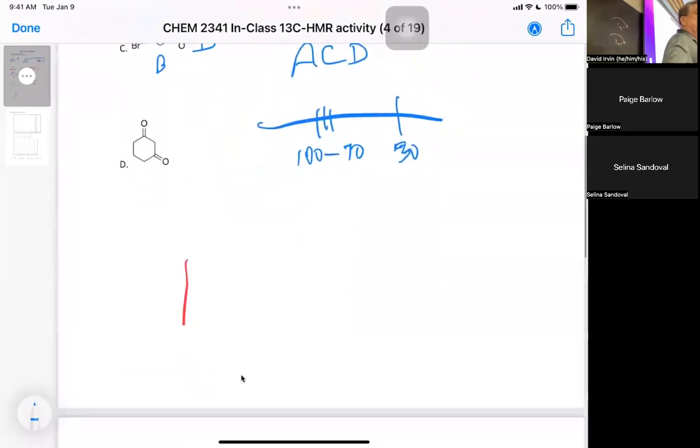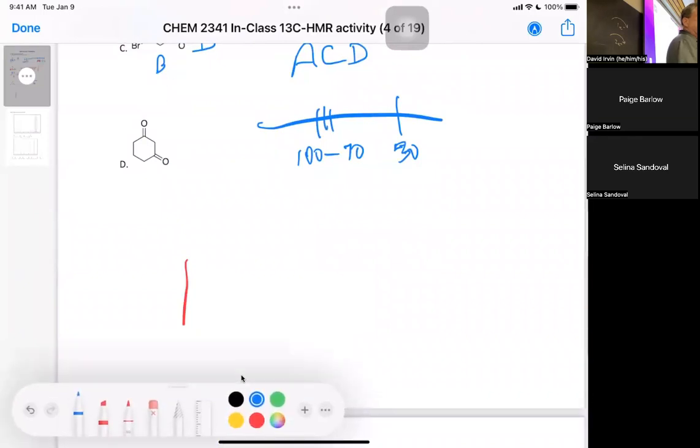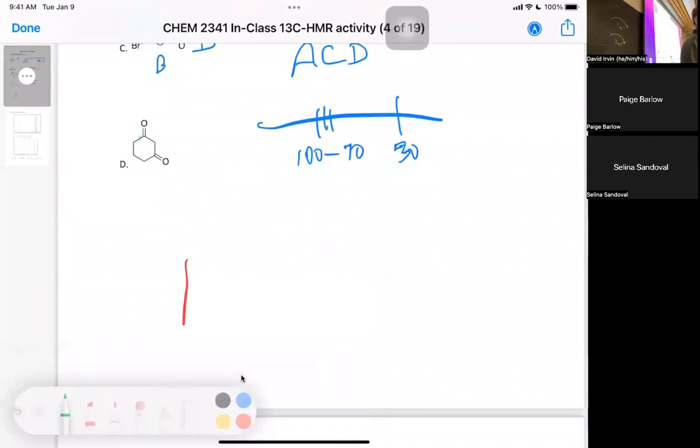All right, now let's do the last one. Now I put the ring on there again so that we would pay attention to that. And I'm going to do this one right here. So we have the carbonyls. Now let's look at the skeleton attached to the carbonyl. We go one way, we have a CH2 and then a carbonyl. We go the other way, we have a CH2, CH2, CH2, then carbonyl.